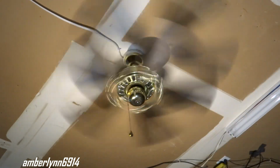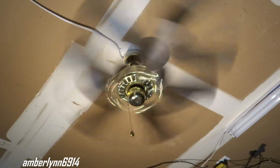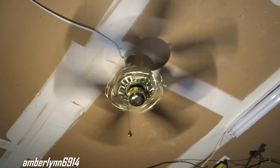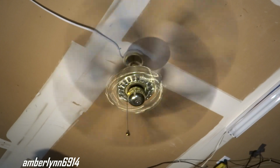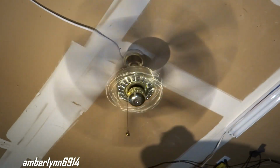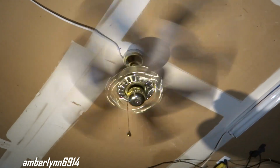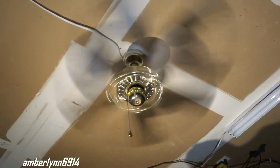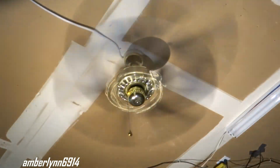Very satisfying pull chain, too. And it is, like I said, quite fast, but it doesn't move as much air as I expected. It still moves a good amount of air, don't get me wrong. But I was kind of underwhelmed. And it's possible that some of the... it's still not that great. I was going to say it's possible the portable fans throw it off, but not really. Yeah. I mean, we can try for science, but I highly doubt it. Yeah, might as well. Let's see.